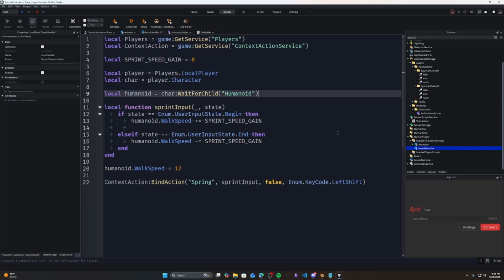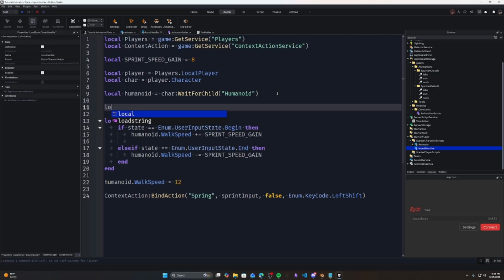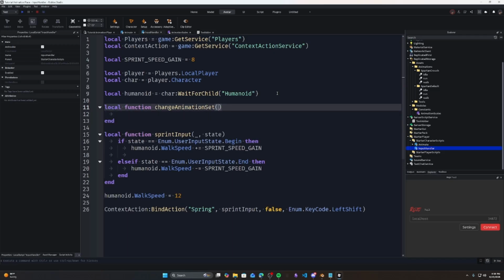So in my input handler, I'm going to add a function, and this function will change the animation set. So change animation set, and our first parameter is the character modified.